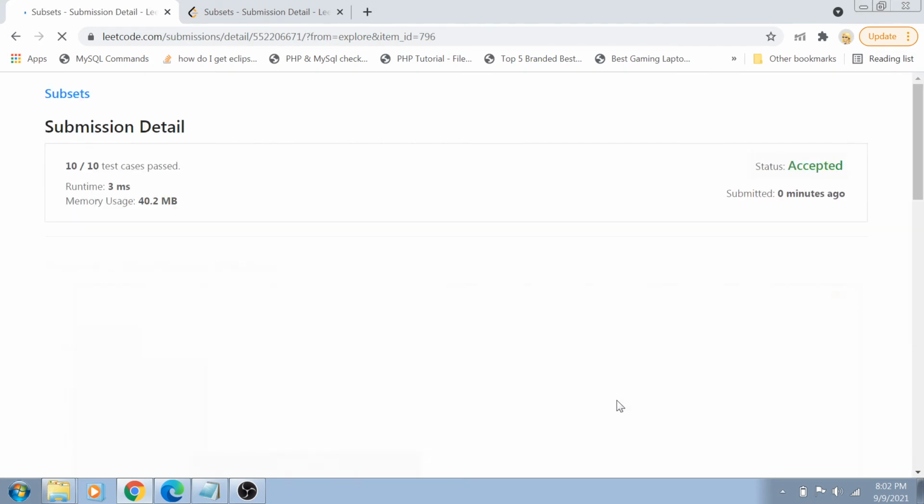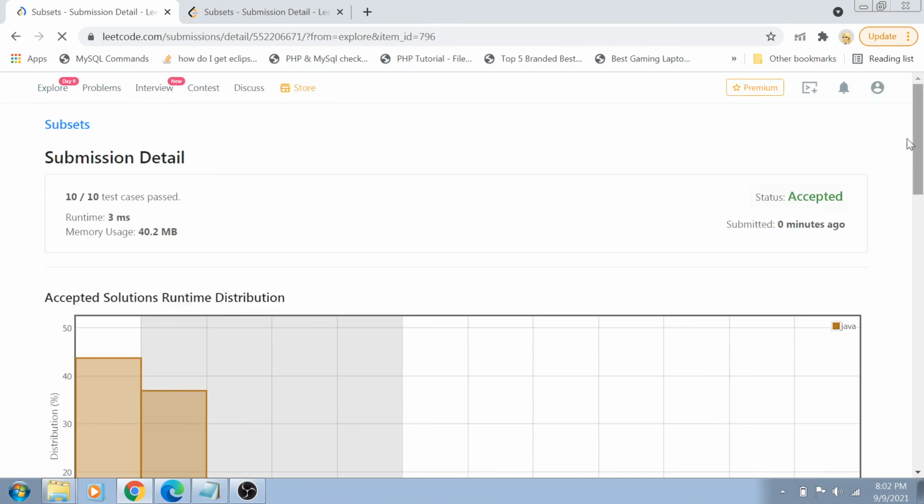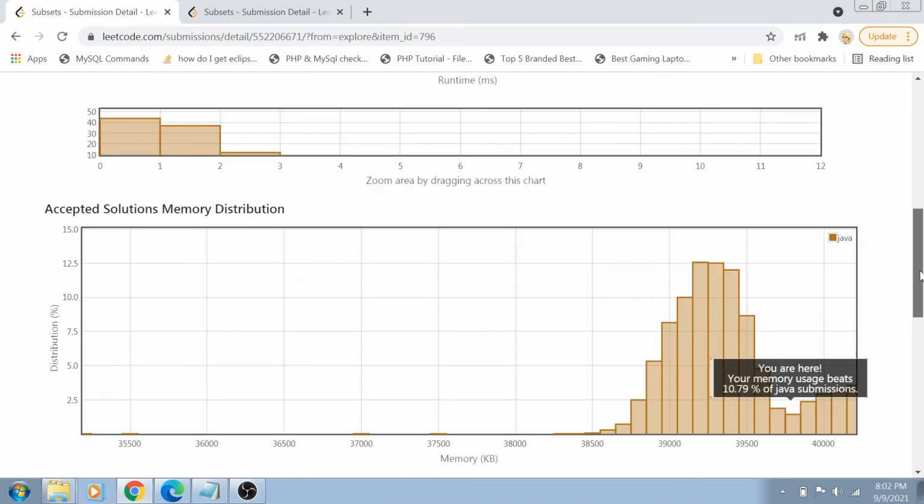Let's see the details of the submission here. So there you go, guys. The runtime and the memory distribution both are acceptable. If I talk about the time complexity, this is basically a for loop which is running n number of times, and then we are having a recursive function. So the time complexity is order of n into 2 to the power n. That's your time complexity, and obviously the space complexity is 2 to the power n.